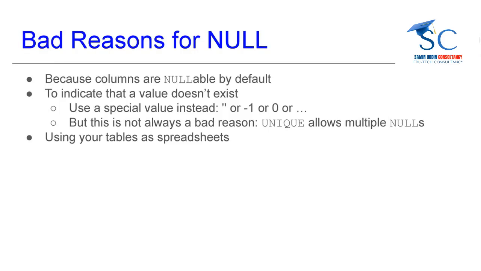Also, you shouldn't use it to indicate that a value doesn't exist, again, unless there is a more specific reason. Because instead, you can use a special value depending on the data type. So for example, you could use an empty string or -1 or 0 or a special date in the past or whatever.